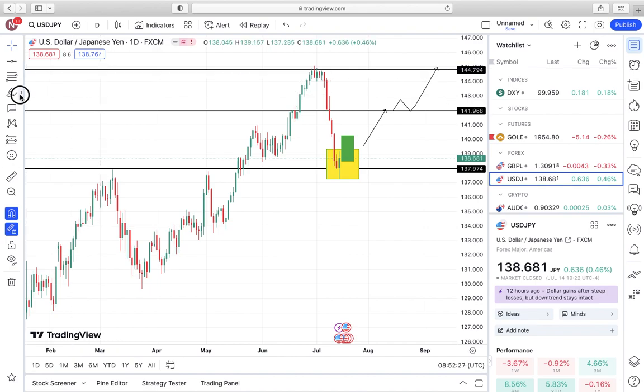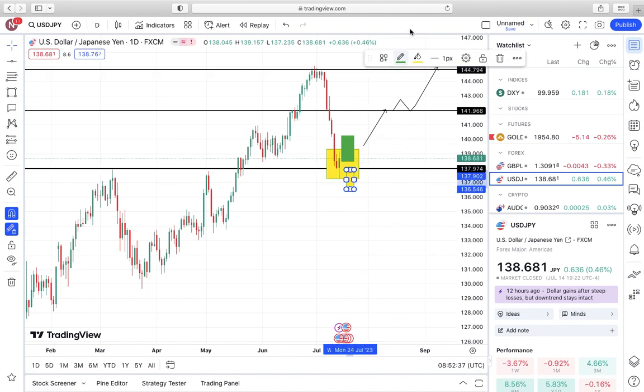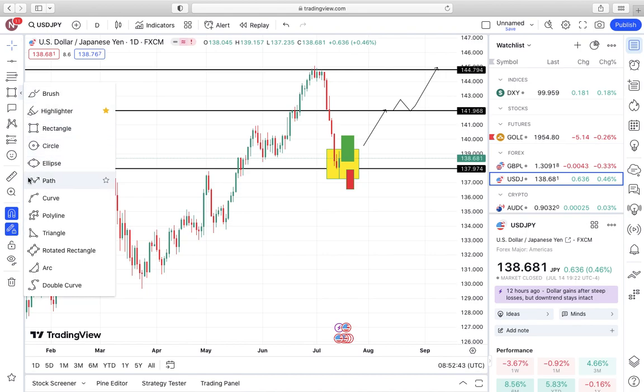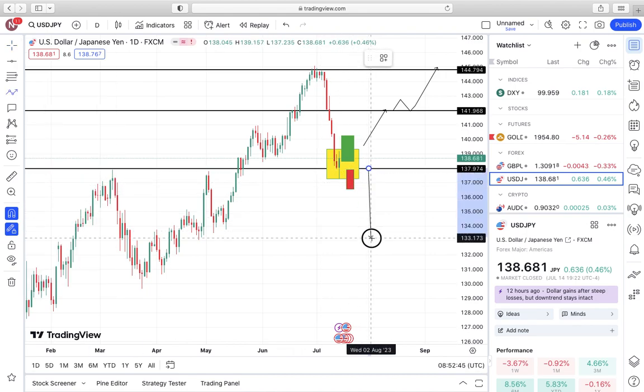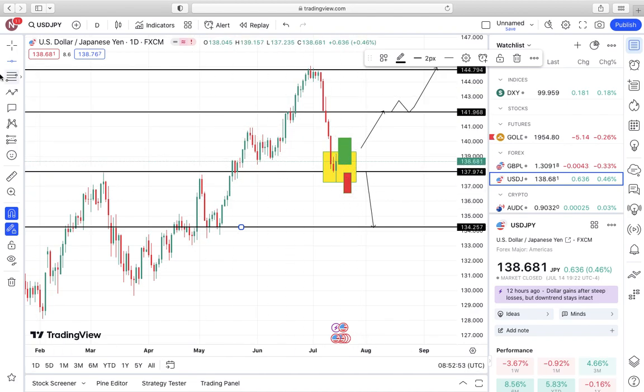When this market comes here and breaks this box below, we'll consider this a violation of that support zone, and the market will always tend to go down up to the next support zone which was created, which is somewhere here, which means your TP will be here. When the market breaks down, your TP will be here. When the market breaks above, your TP will be here. That is very well explained on a support zone.